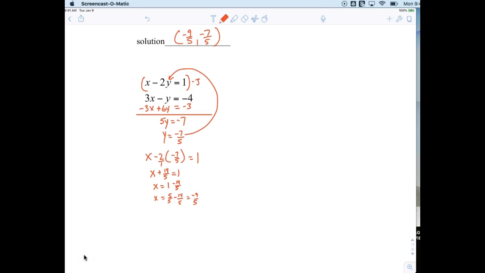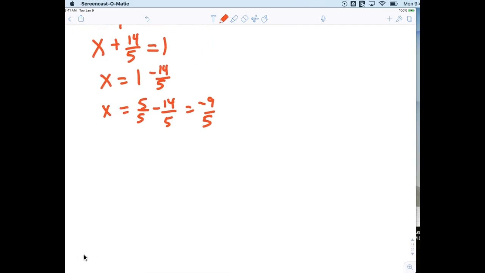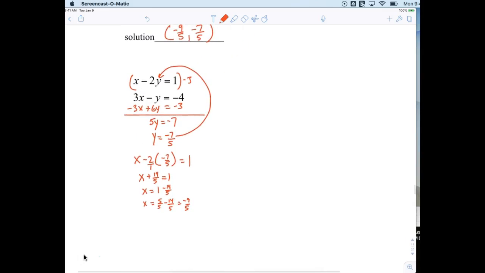Now if you go back down here to the bottom, where did you get the 5 inside? 1 is the same as 5/5. Do you agree? Because I'm getting a common denominator. And also, you know the y equals, that's what we're doing right now. Can you do 36? Not yet. Okay, here we go.